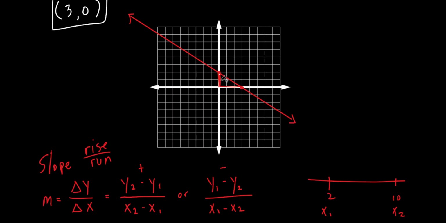So I subtract the y's because that's the rise, right? The y is going up and down, and the run is going across left and right. That's the x value. I just count. From here to here, that's 2. I could have gone from here to here, couldn't I? Gone down this way and gone across that way, and it would still come out to 2 over 3, because that would be like 4 over 6 or something like that, okay?